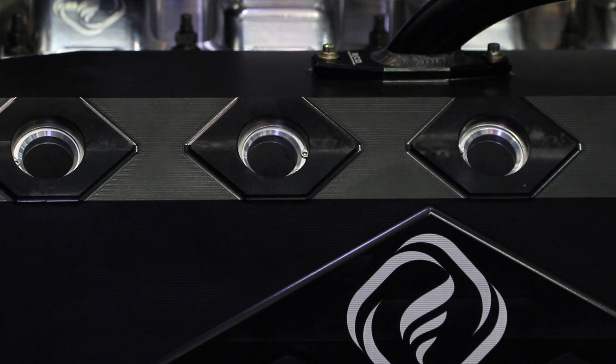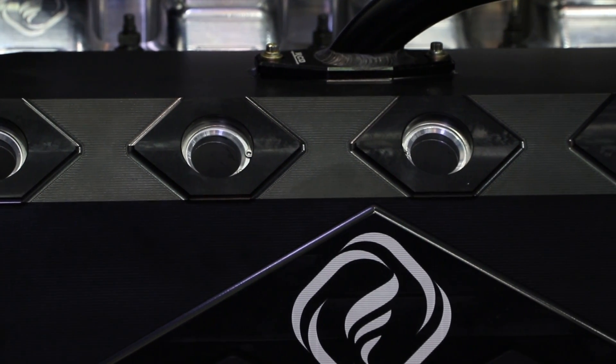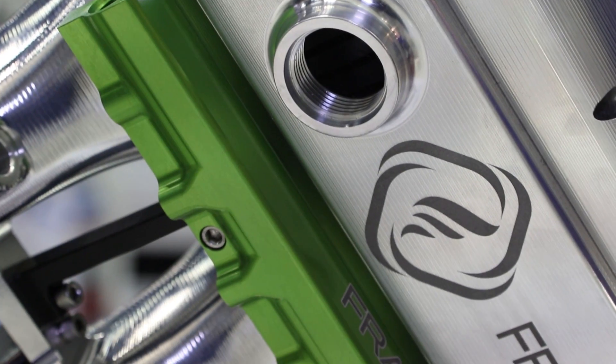They can take the abuse of being taken on and off every time after the race. The stuff is not necessarily the cheapest out there, so we wanted to make sure that we built something like a tank — meant to make a lot of power and live long enough to keep doing it race after race.